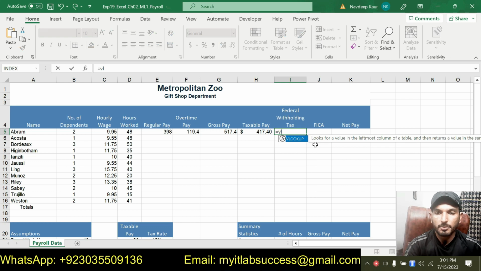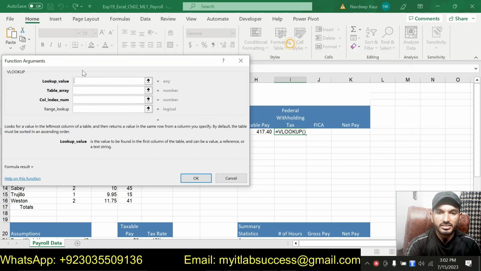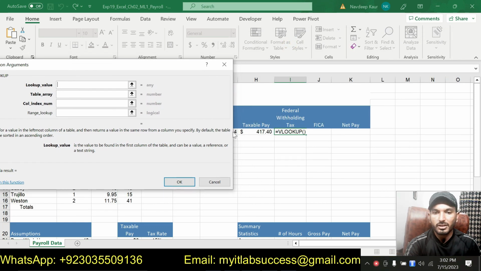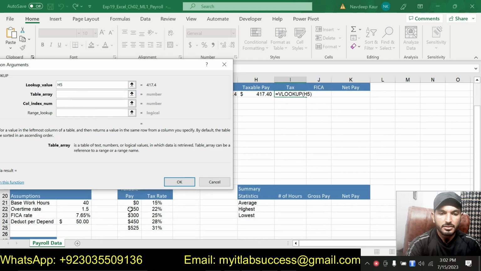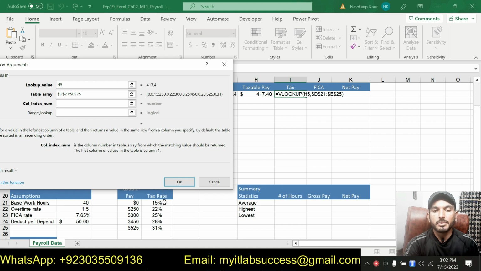So type lookup. Now we will insert the function symbol. So our lookup value will be H5, this one, and our table array is this one. So this is our table array, and column index is 2 because the tax rate is the second column in the table array.